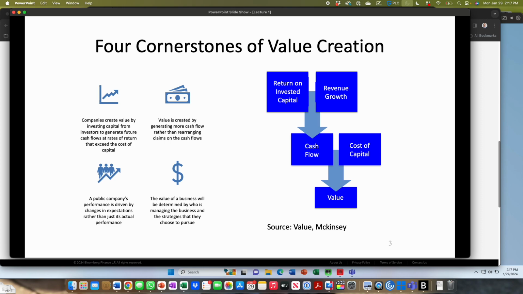What the book is based on is what McKinsey calls the 4 cornerstones. They've taken the academic content, and they said, look, these are the 4 most important themes for real investors. What are they? One of the themes we're going to talk about this semester is the concept of what's called spread. It's based on NPV. To have a positive NPV, you have to have an IRR greater than your R.